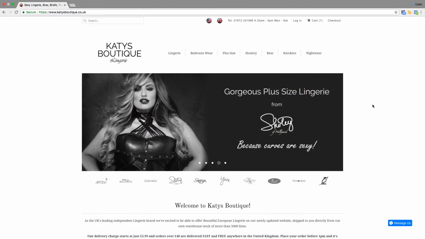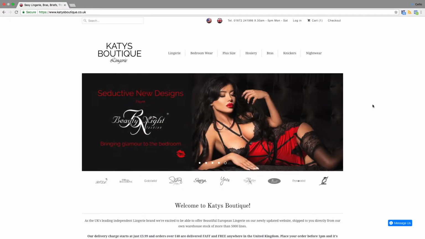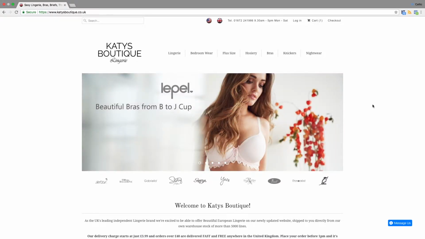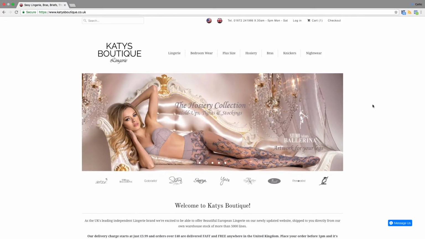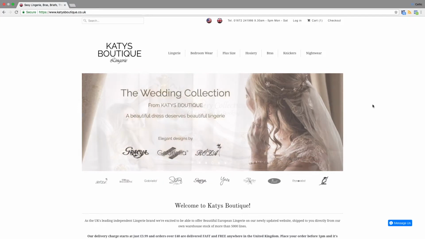That is a bit of a different way of thinking, because normally you'll look at your products and try and figure out how to organize them. That's not what we're trying to do here. We're trying to put in front of people exactly what they're looking for so they can easily find it. When they click on that collection, what they see is exactly the products they're looking for.